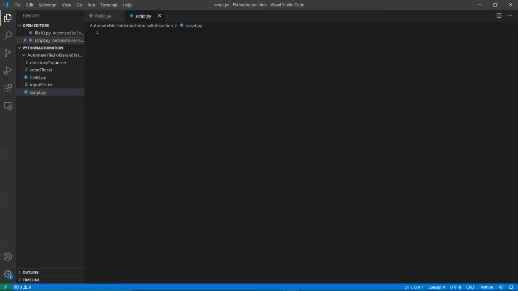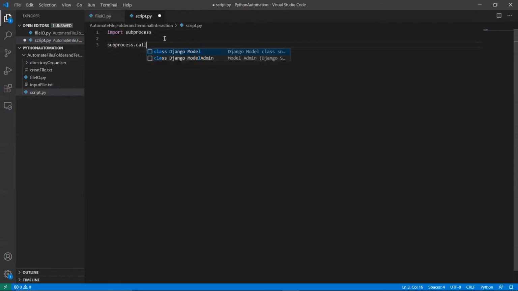And let's get started. For this, I have to import the subprocess module, and then let's try some commands. Let's say subprocess.call.